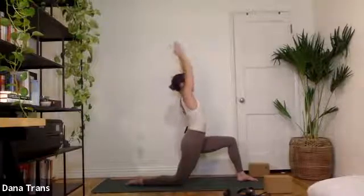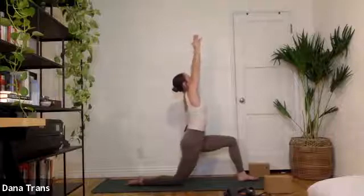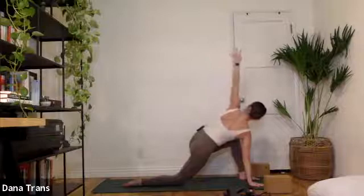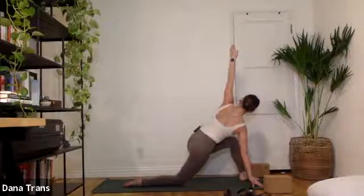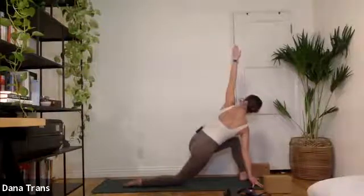Inhale, reach the palms up. Really kiss the palms. Find length. And exhale, right hand down, gentle twist, left arm high. Option to come up high onto those right fingertips, dragging left hip back. Can you lengthen right side of the body forward as you're following your breath?